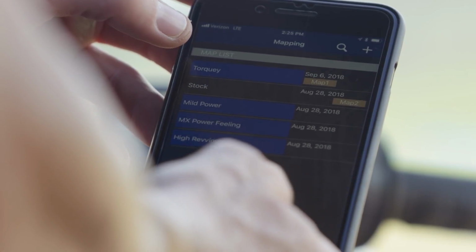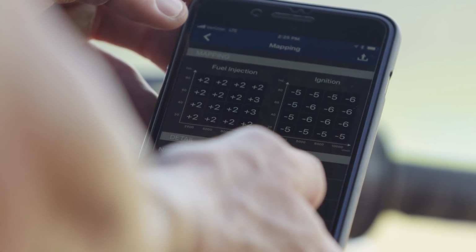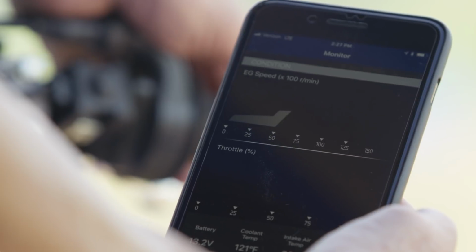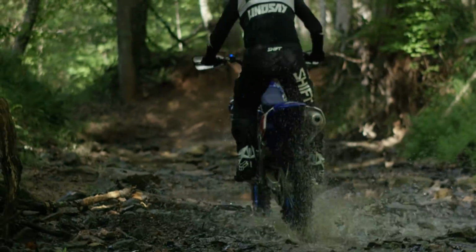We're able to jump on our phone. Yamaha's got their new app and it carries over to this bike. And what I found just in their base maps is their torquing map. That might sound like maybe it's gonna be brutal. It really wasn't. For me, it got rid of that sharp initial crack of the throttle. It actually fattened it up a little bit so I had more of a tractor roll-on feel, a lot more usable. But at the same time, it also got rid of the sharpness when I chopped the throttle.